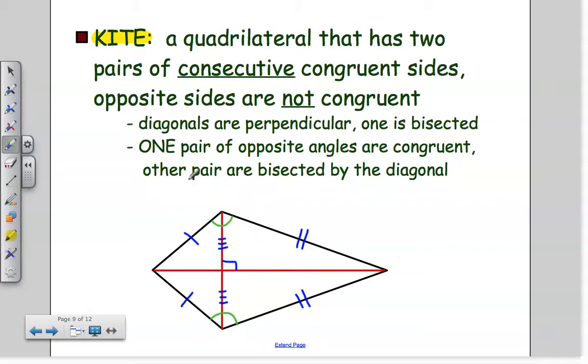With the angles, the other pair, these original angles were congruent, and the other pair is bisected by the diagonal. So this diagonal, because like I just mentioned, these triangles are congruent, we're bisecting this original angle of the kite. So these two angles are congruent here, and these two angles are congruent here. Again, you could also say that's by CPCTC with the congruent triangles that you formed. Now the cool thing is, remember how we had these 4 original right triangles because of the diagonals? These 2 right triangles are congruent, and these 2 right triangles are congruent. So a lot of neat things happening with a kite here. Let's use all of those properties.